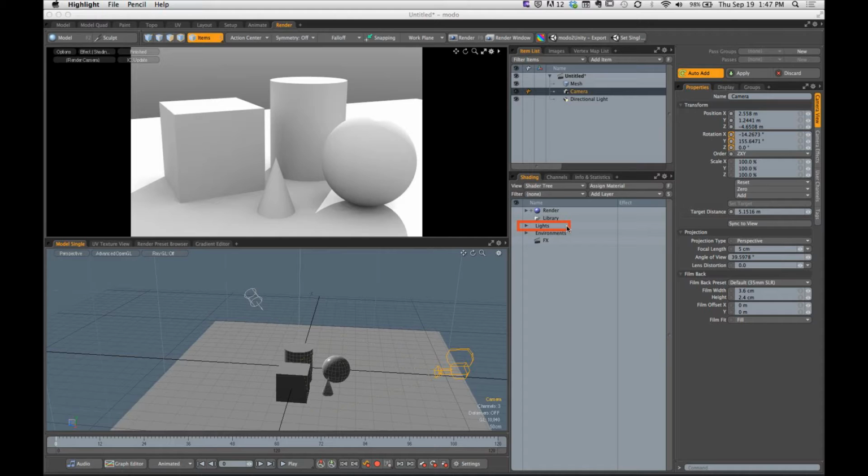Well, which direction is that shadow going to be cast in? Well, that's determined by the orientation of the light in the scene. Lights also have color. So when we start combining that direct illumination color with our environments, we're going to get a really kind of cool, unique result.